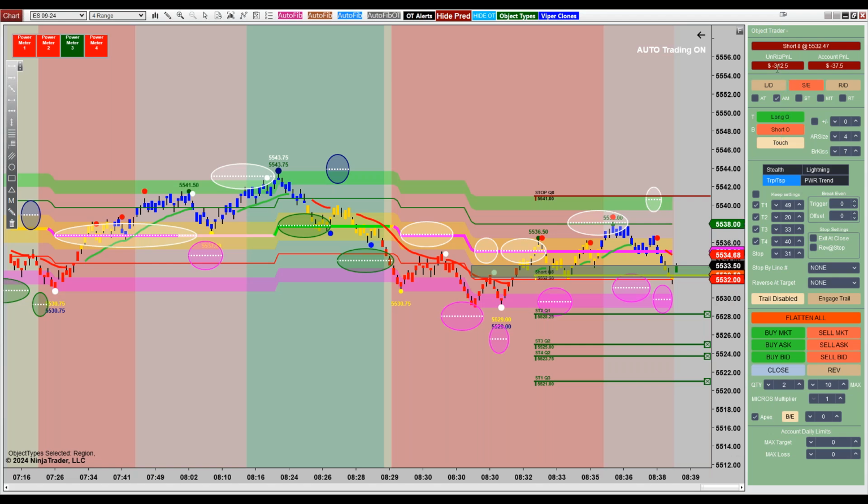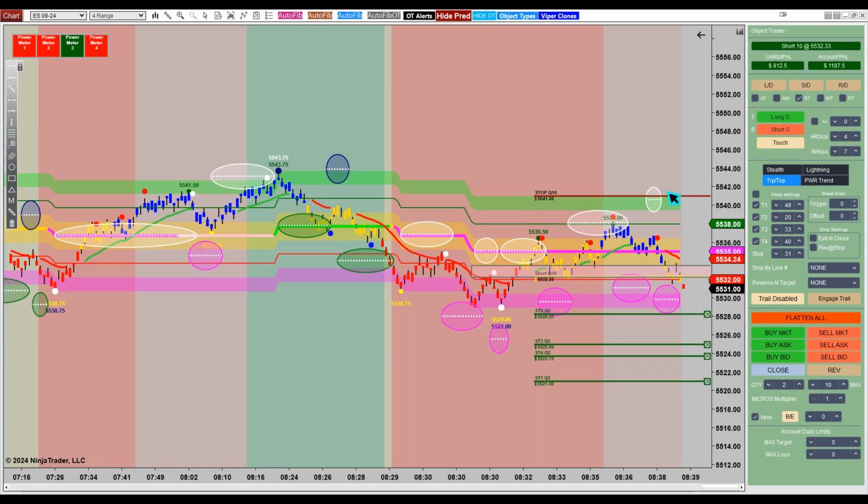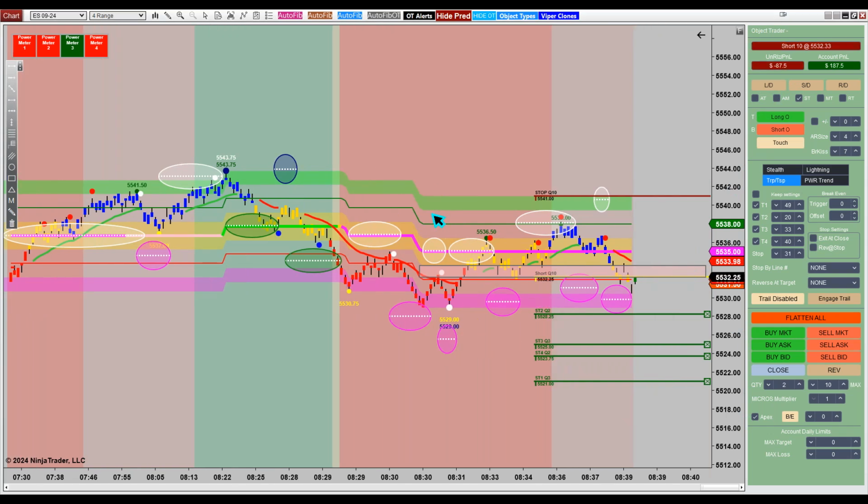Now we're negative. Notice dollar cost averaging will kick in again. You can't do it, so we've got to go a little bit lower. See there? Dollar cost averaging stopped it. Then it went in when it went positive. So this is going to be a little pop-up box that'll stop you from doing anything. So you want to click the OK button and let it know that you realize that you're breaking a rule if you keep trying to trade this. And that's why we built this in.